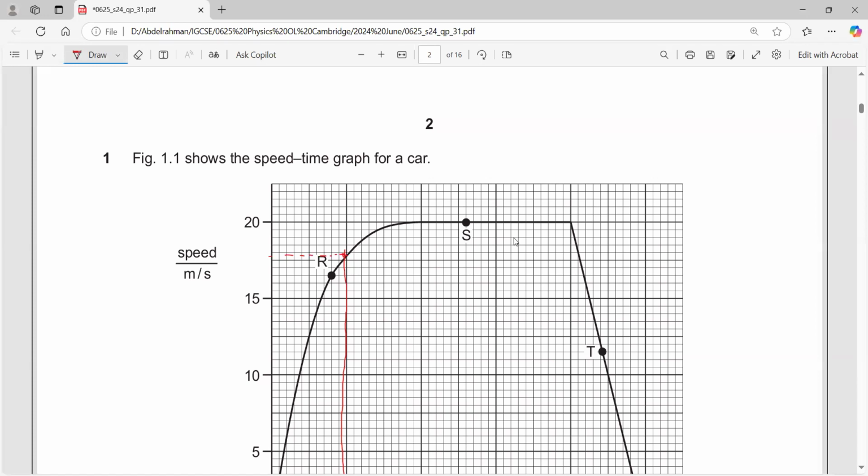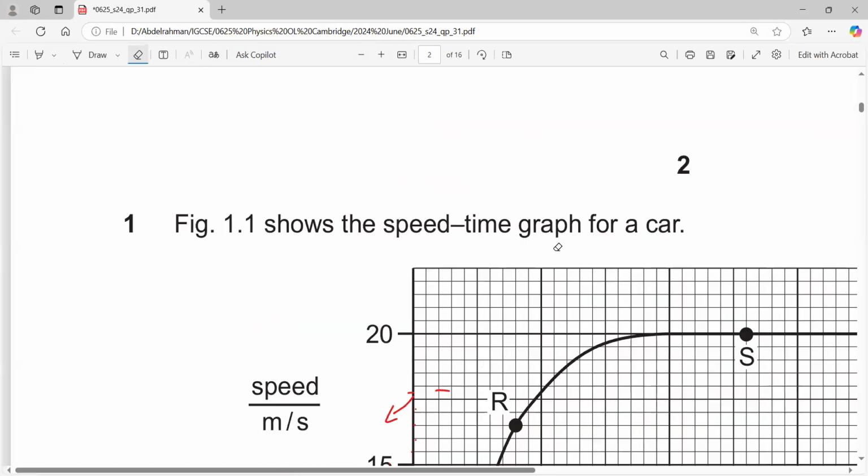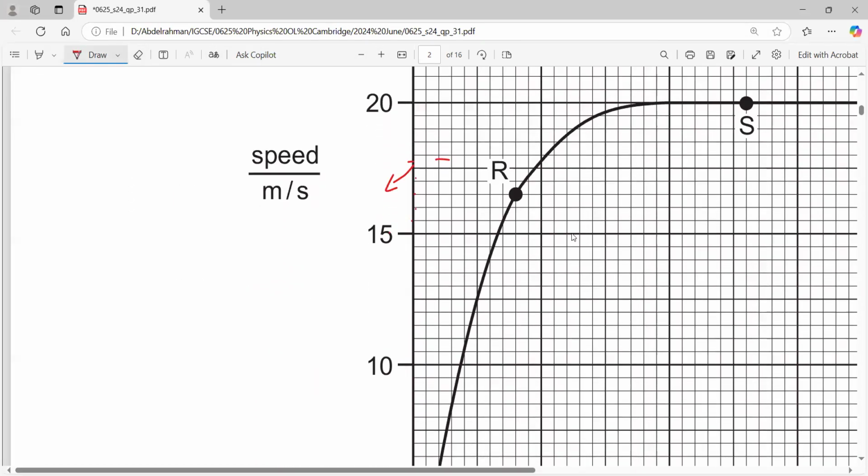Let's see. Each of these small squares is worth what? If you count these small squares: 15, 15.5, 16, 16.5, 17, 17.5. So this point is 17.5. But the line did not stop at this point, it has actually exceeded this point. If we zoom in even further, at this point exactly, this is above 17.5 and just below 18. So this is 18 and this is 17.5.